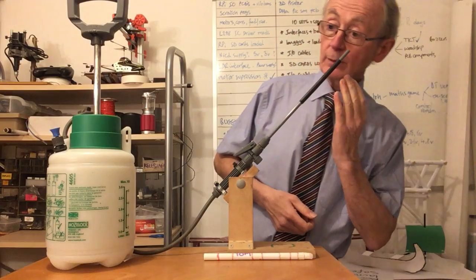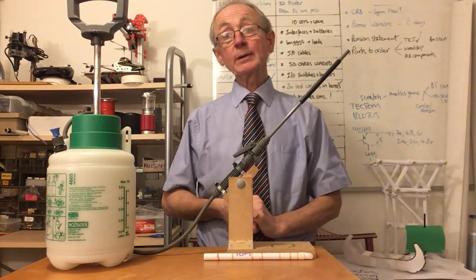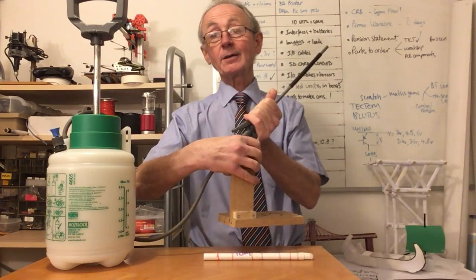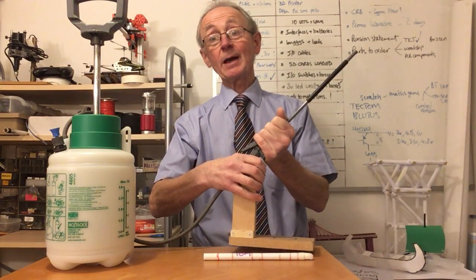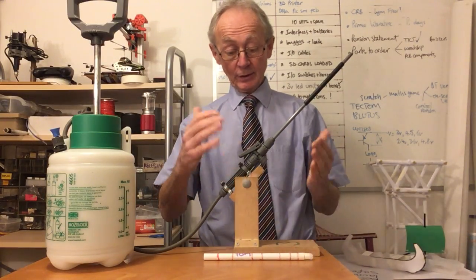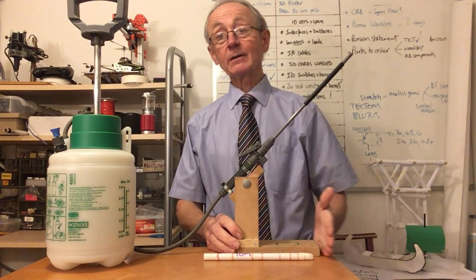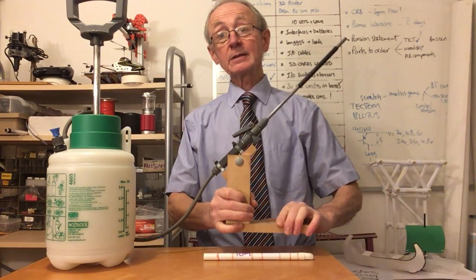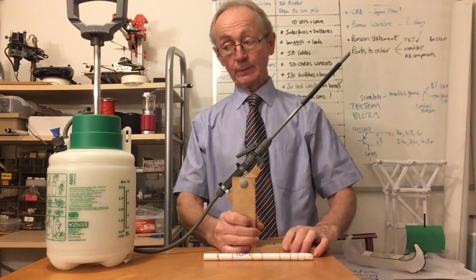So looking down the tube is just a complete no-no. Anybody lifting up the launcher and pointing it, that's definitely not allowed. That's got to be made really clear to the children. Once the launcher is on the line at the front, then nobody picks it up to do anything with it. So it's really, really important.